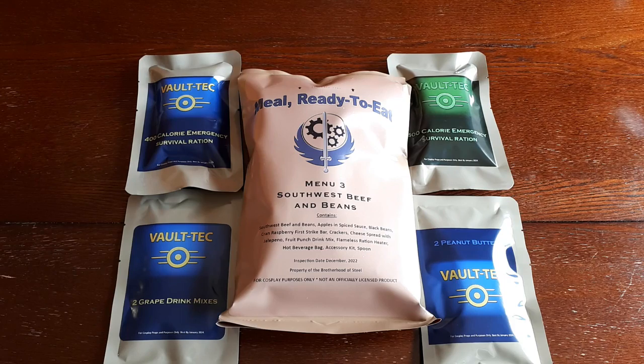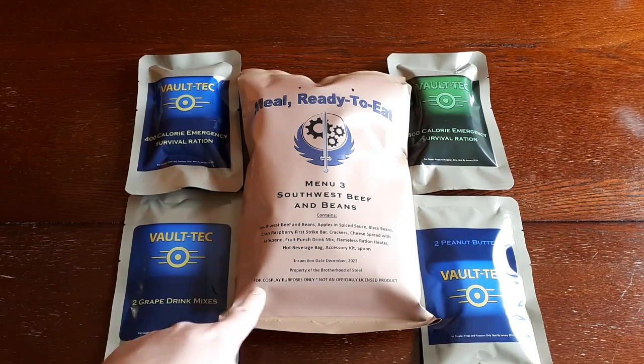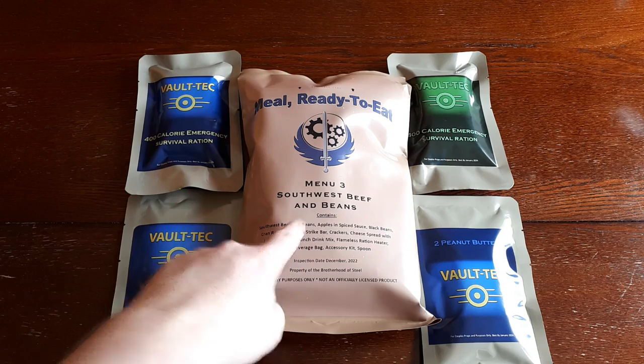So what we have here in front of us is what they call a meal ready to eat, with the Brotherhood of Steel emblem. It also says here, property of the Brotherhood of Steel. We also have some extras that came along with the ration, labeled by Vault-Tec, once again also from Fallout. All of these items came from MREnation, so you guys should check those guys out. We do have an ingredients list.